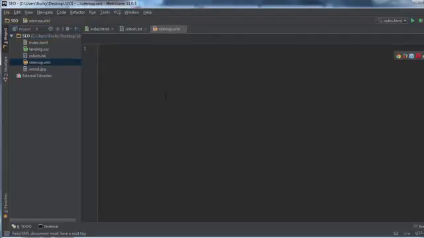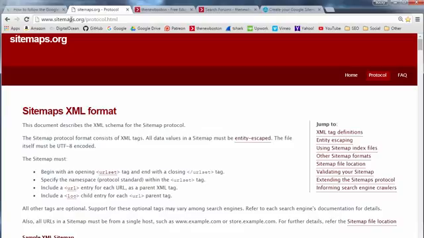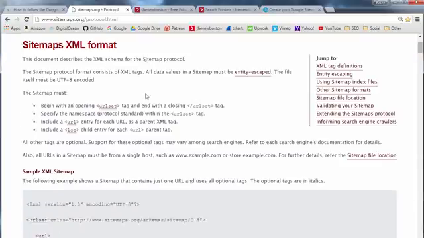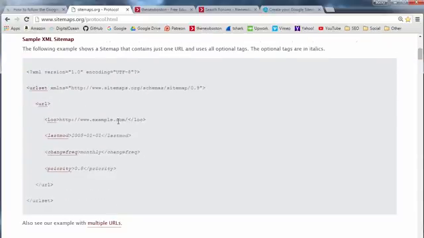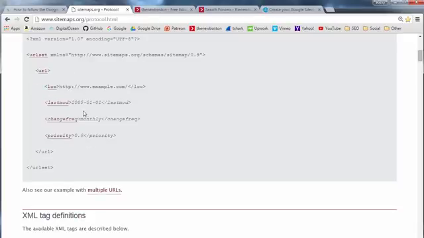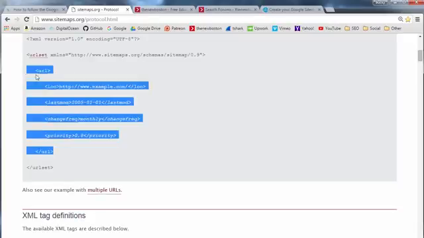Alright, so how do we format this? Do we just start writing anything we feel like? There's actually a specific protocol that you follow. And if you go to sitemaps.org, it's basically going to give you a template of everything that you need. So I'll just talk you guys through it. The first one is just a declaration of, hey, this is an XML file. We're using these type of normal English readable characters. And essentially it's made up of a bunch of these.